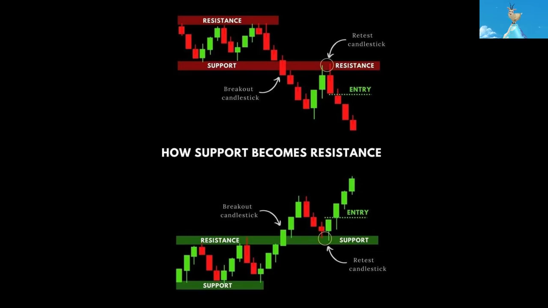Same thing in the opposite direction. When a stock breaks above a resistance level that's been held multiple times, the short sellers who shorted at the resistance are now in pain. When the stock breaks above a resistance level, like it did at the bottom, it broke above resistance.